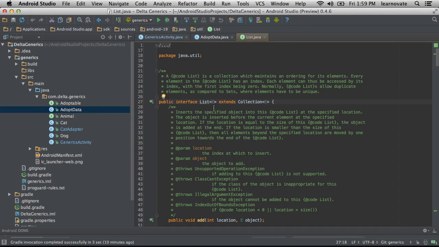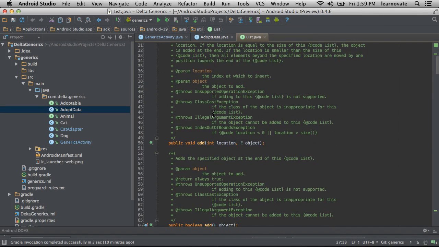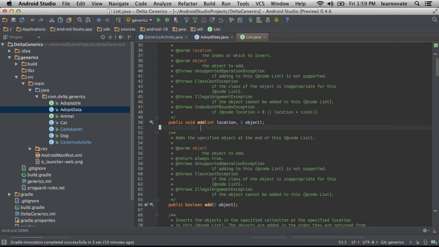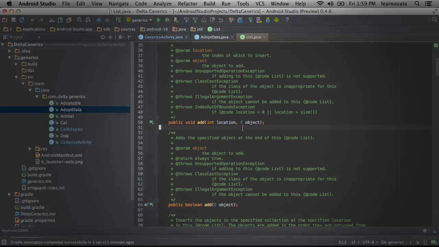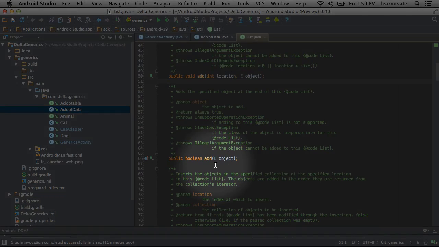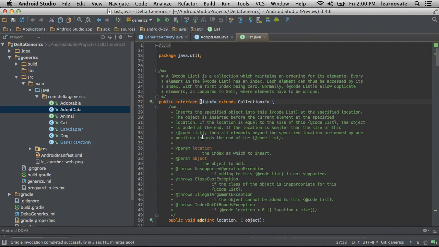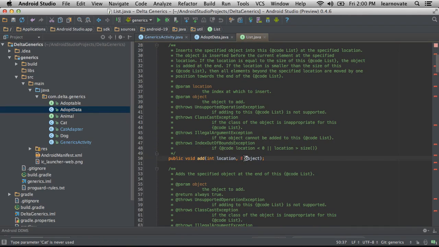So if you jump in here, you can see right away that we have List<E>. Okay, well, what does that mean? Well, if you look here, you'll notice that there's an add method, and rather than having a data type, it also has an E. In fact, down here, we see another E. What Java does at compile time is it takes this cat word and, on the fly, replaces this E with that, which means that this here gets replaced with a data type.